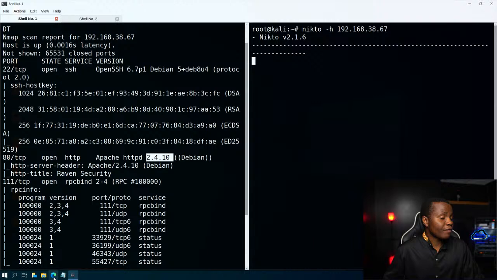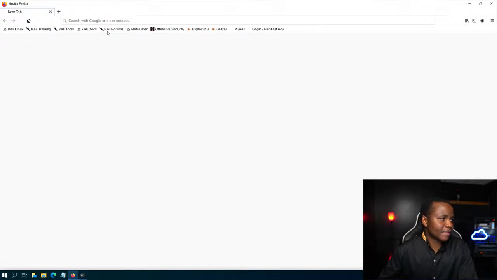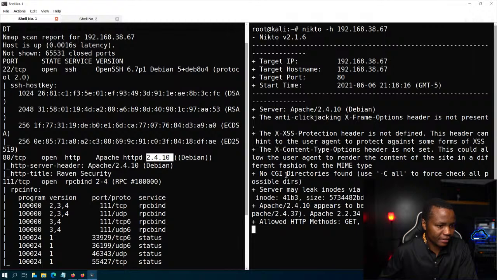Let's also visit the website. All right, it's loading a browser. So Nikto, we use it to scan websites pretty much so that we can see if there's any easy wins or vulnerabilities.